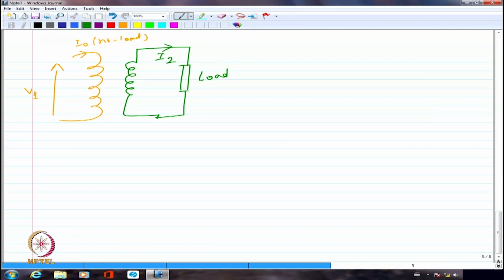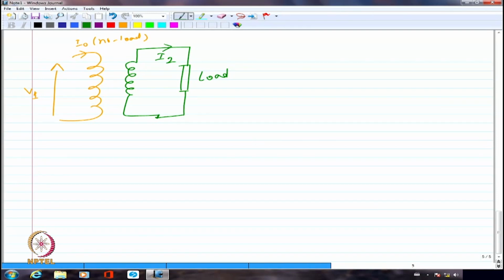Essentially, this current is also not going to keep quiet. It will definitely establish a flux. And when it is establishing a flux, it is again alternating in nature. Because V2 was alternating, I2 has to be alternating, and I will definitely have an alternating flux established. If this flux becomes additive to the original flux, the flux would eventually reach infinity, a very, very large value. So obviously, it will be opposing the original flux. By Lenz's law, the new flux that has been established by I2 will oppose the original flux.